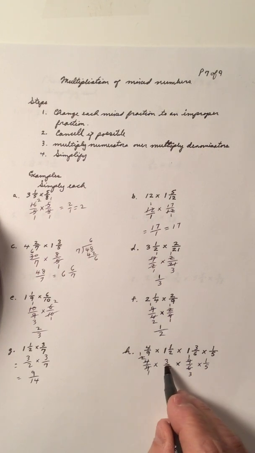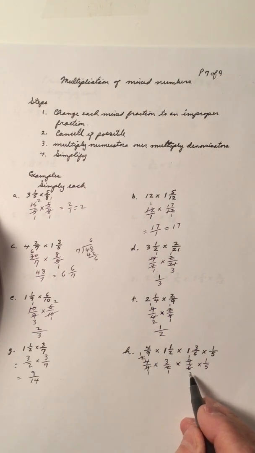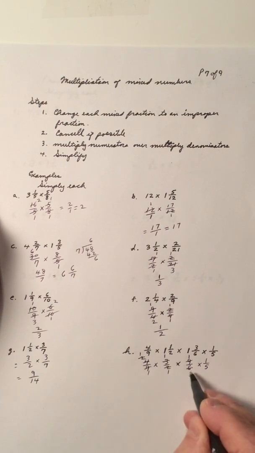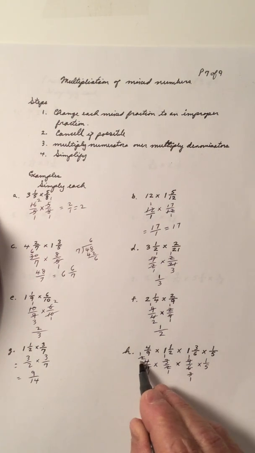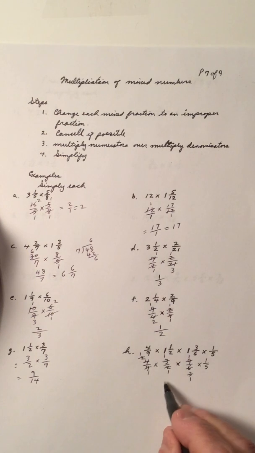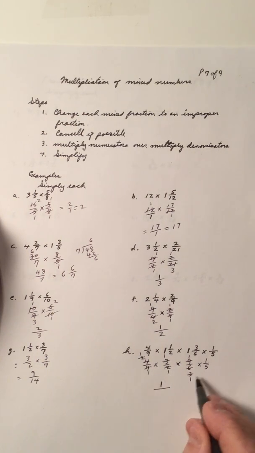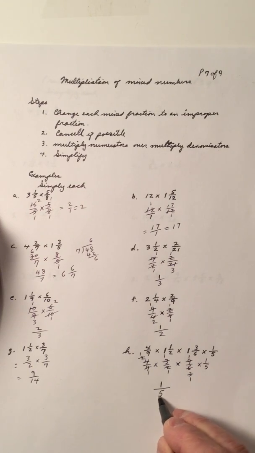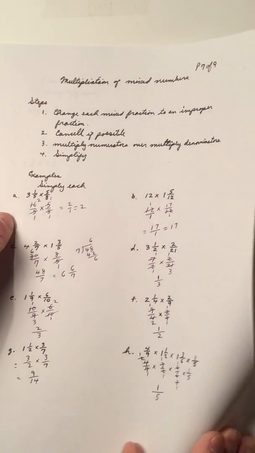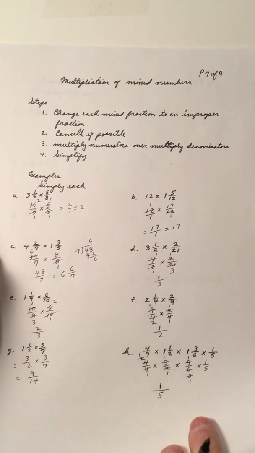I got a 1 here. Now I pick up the 3. 3 here. Top and bottom. 3 into 3 goes once. 3 into 3 goes once. All the top is 1, 1, 1, 1. So multiply to give you 1. And the bottom is 1 times 1 times 1 times 5. Yep. Cancellation. Very important when you're multiplying.